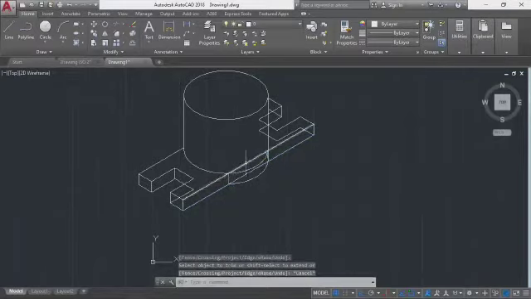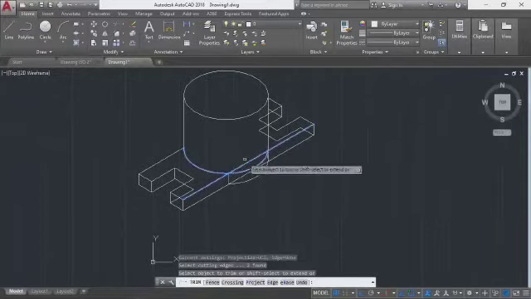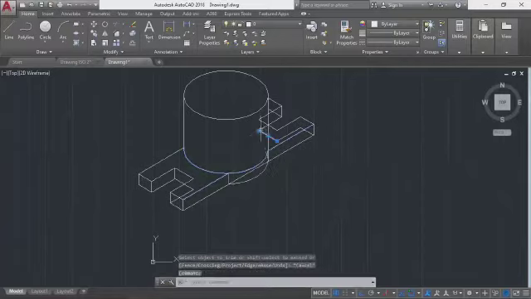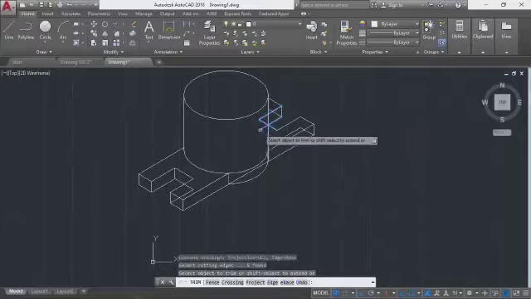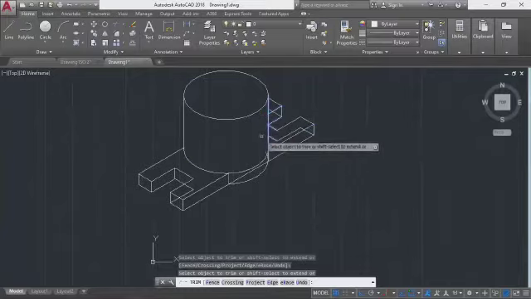You can trim out these two. You press enter. Then you trim out this line. Good. You press escape. Trim out this. You press enter. Then trim out this line. Good.